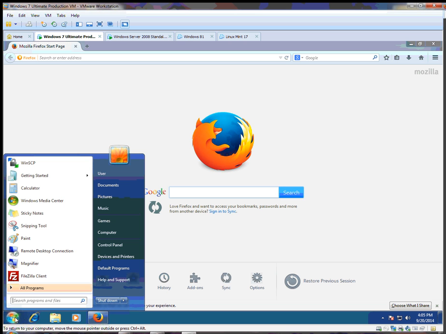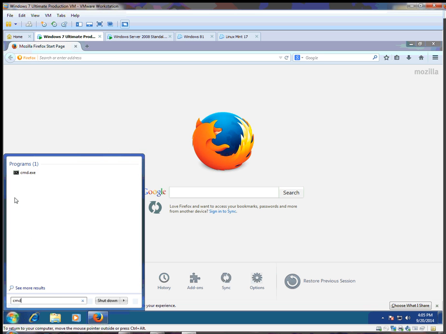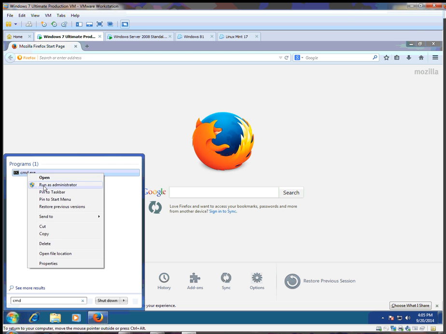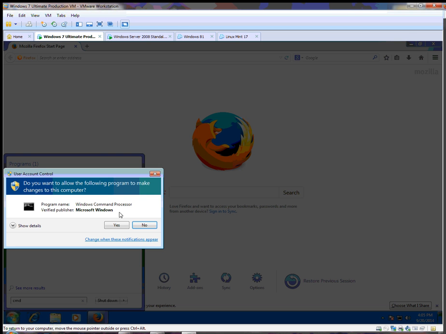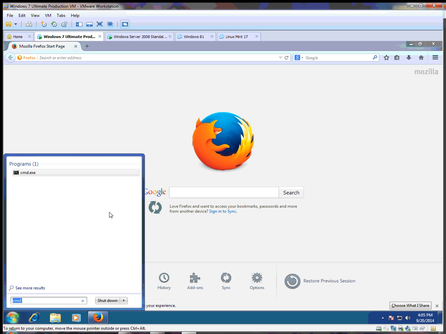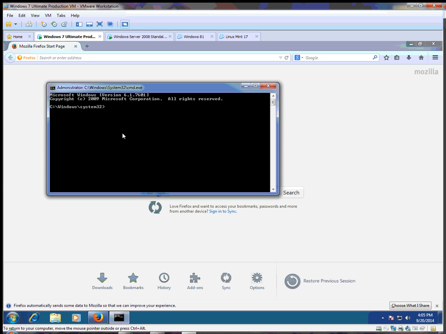So let me click on the Start button here and issue a command. Right click and run as administrator, and get into a command prompt with administrative privileges.